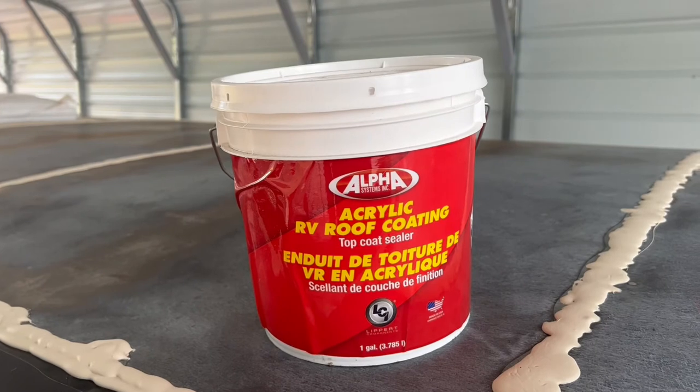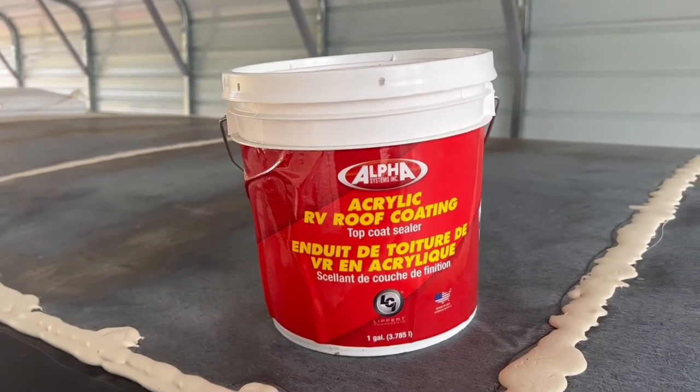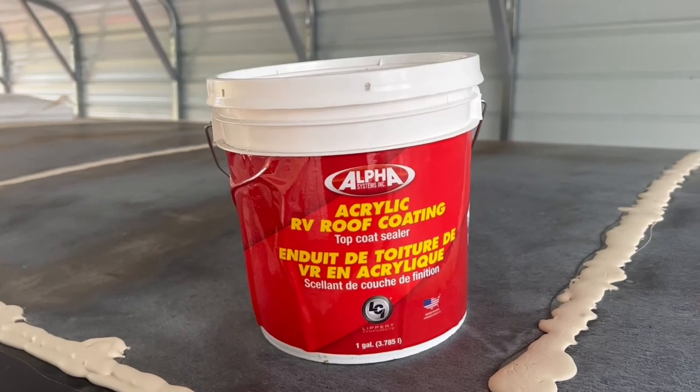Here's that RV roof coating, that top sealer that I'm gonna put on there at a later date. But as of right now, I'm gonna consider this done.